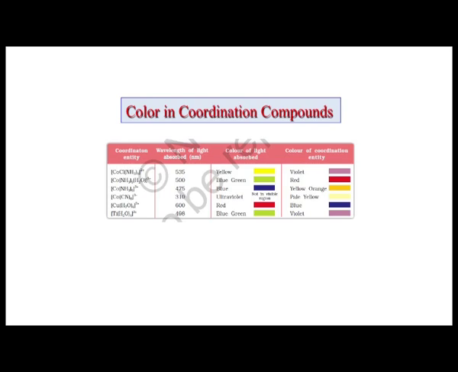Similarly, if we change the chloride ion by a water molecule and the oxidation state is also in the trivalent state, the absorption is going to a higher energy value. Immediately you can know that one is absorbing at 535 nanometer and the other at 500 nanometer. What does it mean? It is moving to lower values of wavelength, that means high energy. That means the separation is bigger now, the delta value is bigger. When the delta value is bigger, it will absorb in the blue-green region and the corresponding color of the compound will be red. So, definitely this will be red.